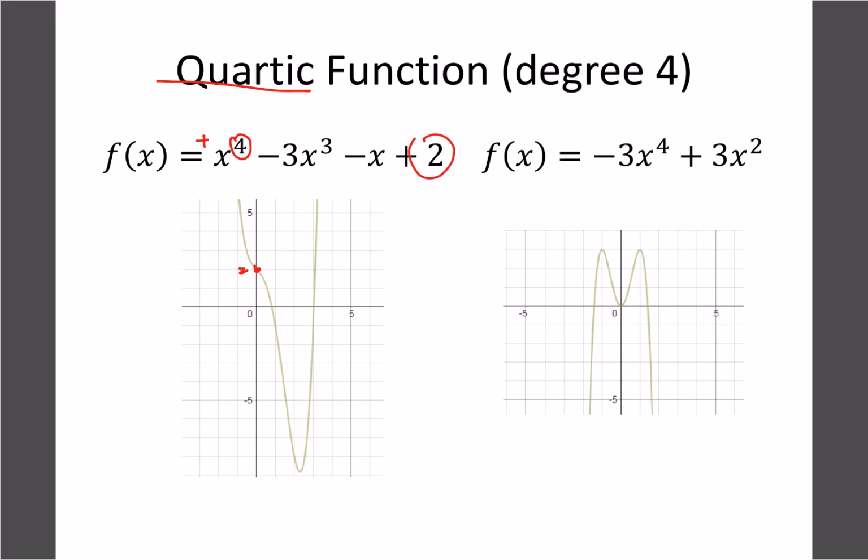So now, because it's 4, we're actually changing directions 4 times. This first graph isn't quite as obvious, so let's move to the second one first. We've got our negative, so we know it's going to be going upside down. And you can see we're going up. Then we turn and come back down, we turn and go back up, turn and go back down. So we've got to change direction 4 times. So this first diagram, it should change directions 4 times as well.